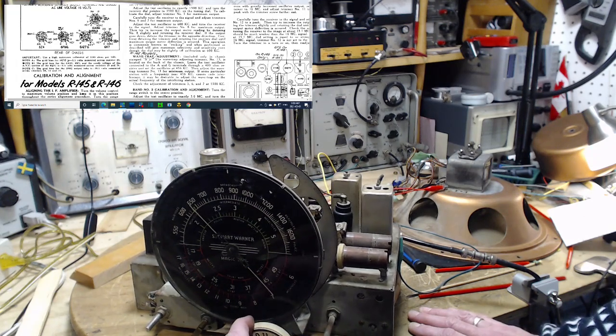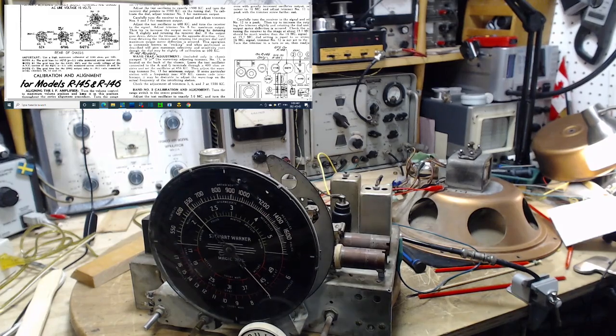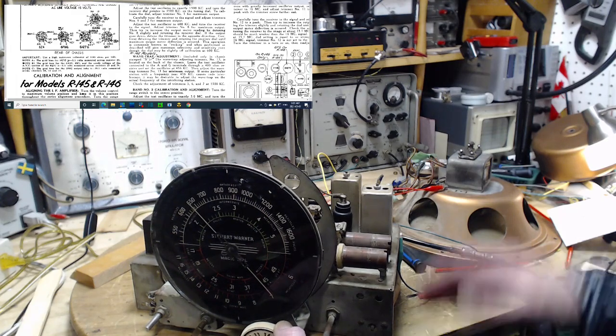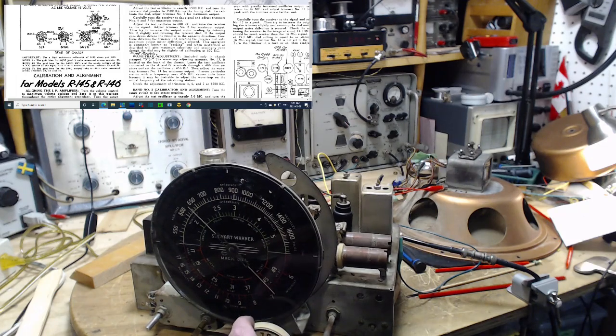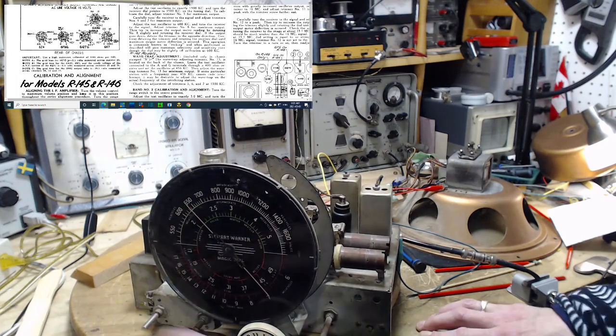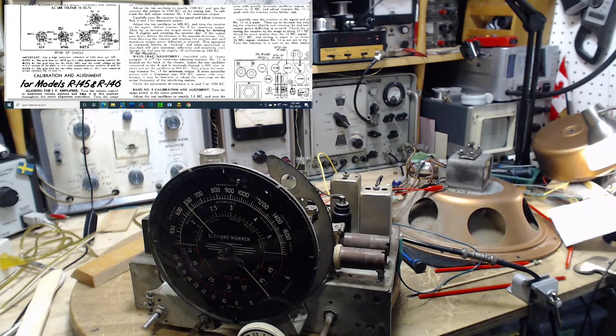Okay, we'll try 640. Okay, I'll tune the antenna again. Right at the limit of the tuning capacitor on the antenna. But there we are. I mean, this is enough. This is enough to let me know that radio is actually working, as long as you give it a decent antenna. Okay, onward. It gets simpler and simpler, I think, as we go.